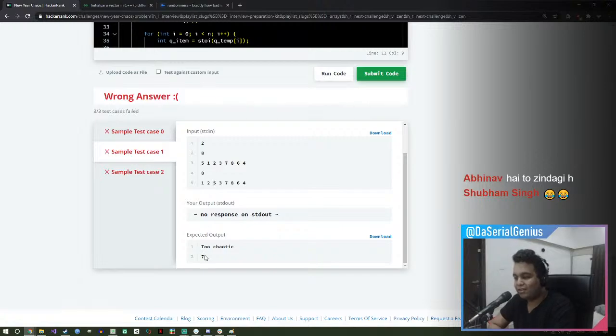Expected output 7. Okay, why 7? So I started 1, 2, 3, 4, 5, 6, 7, and 7 cuts ahead 1, 2, 3 times. Cuts ahead 3 times. Why did it?